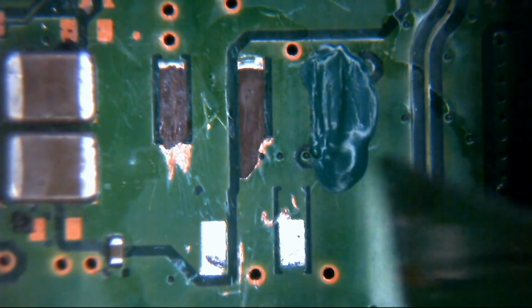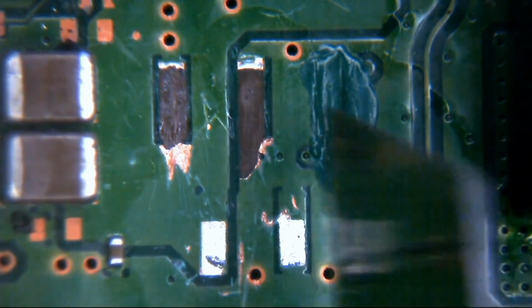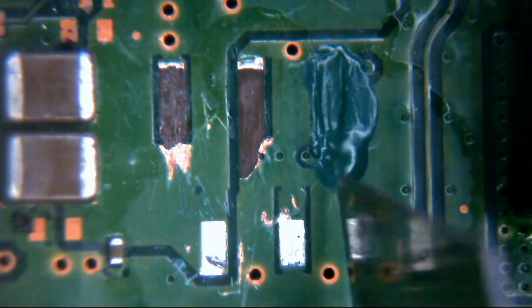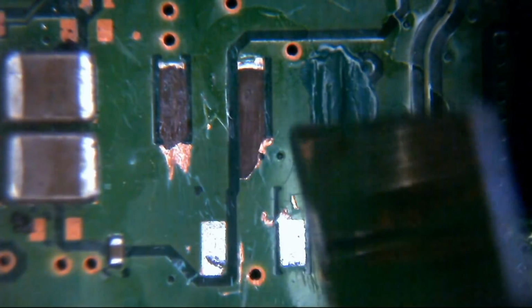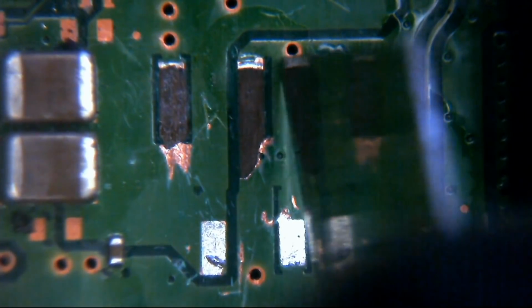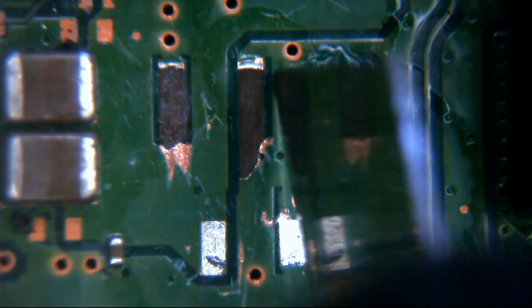Okay, as you can see here, well, we'll go back on topic. This stuff here, you can see now it's starting to dry and go a little bit harder. So I'm just going to start scratching in a new ground pad this side of this connector here.